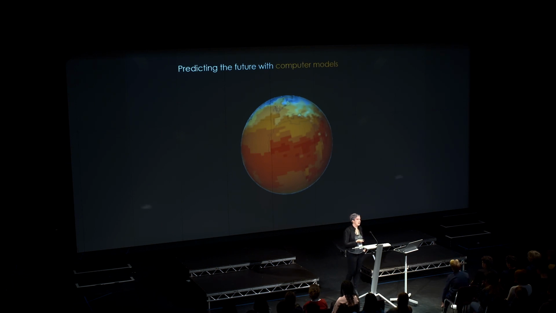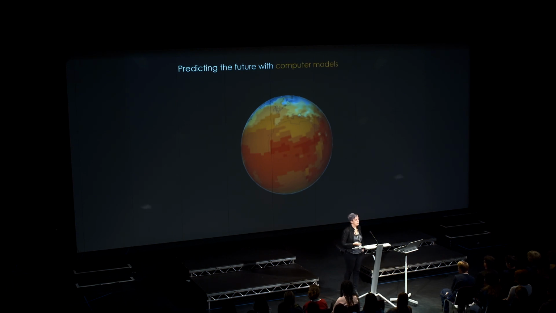Computer models basically are made of the whole planet using any kind of computer code, lots of different kinds, to simulate the planet. Just like you get games that simulate reality, that you can play around with, in a way it's the same thing. You can play around with the carbon dioxide in the atmosphere and see what it does to the temperature.